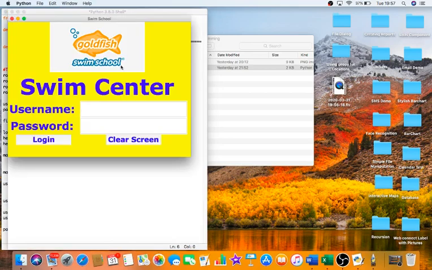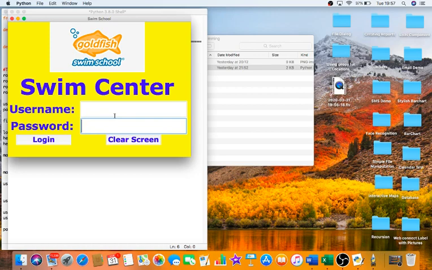So what do we see in front of us? This is a GUI, and the GUI has labels. In the label at the top here, it's got an image in it. Then it's got a label with some text in it. It's got another label here for the username, and another label here for the password. Now, these are interactive things here, so these are called entry boxes, where you can type in whatever you want. We've got 2 buttons down below. The login button won't do anything at the moment. However, the clear screen button will, at the end of the videos, be able to clear whatever is in those boxes.